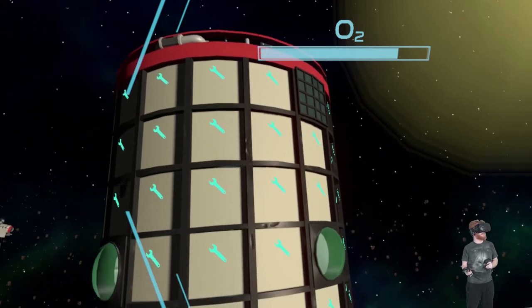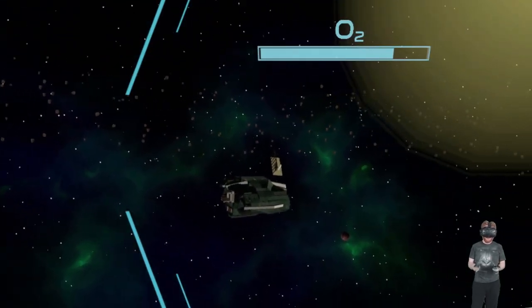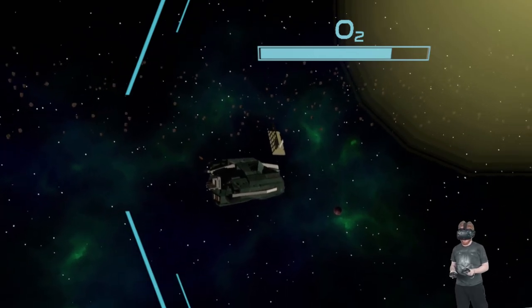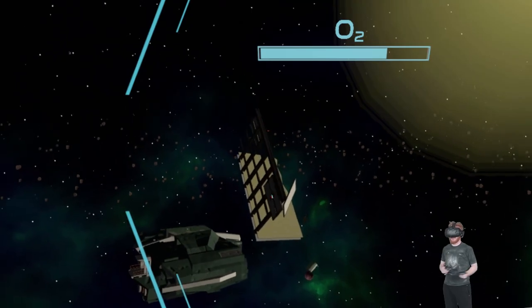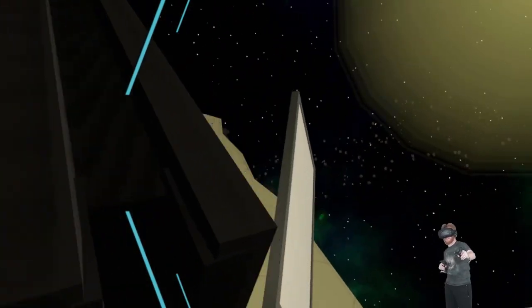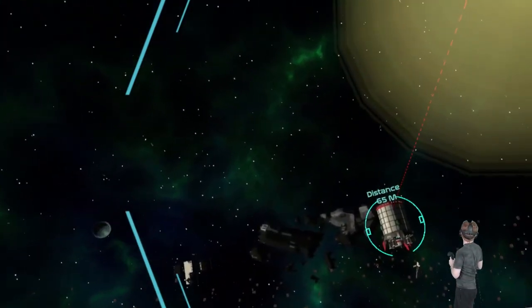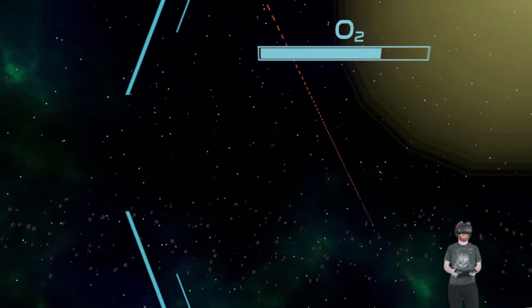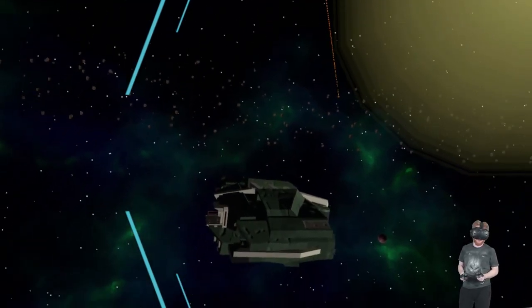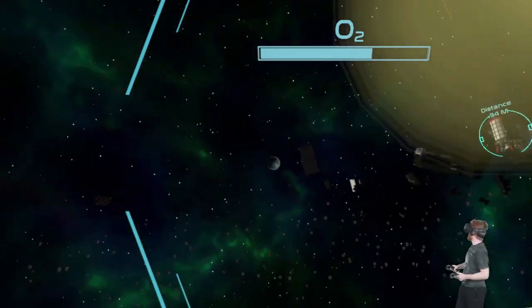So I'm in pretty good shape right now with my little place. I got oxygen power, that's all you really need to survive. I just gotta make sure I don't get caught out too far, or I'll die. But you can keep the little upgrades that you build. Oh, there's another comet. You keep the upgrades that you build, like the flower pot and the solar panel. Even if I die, those will stick around.